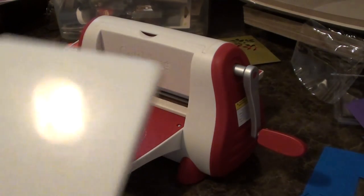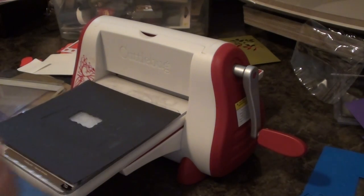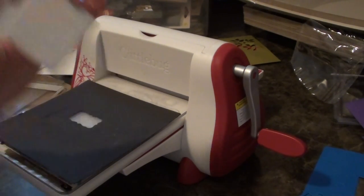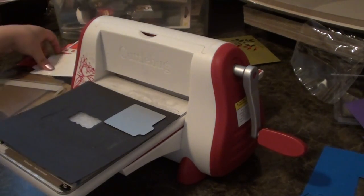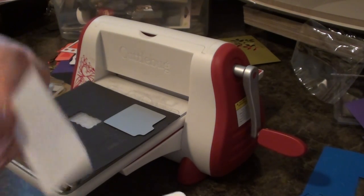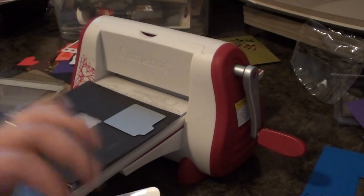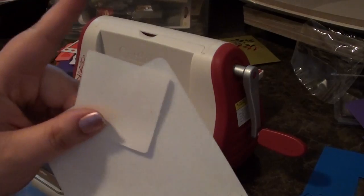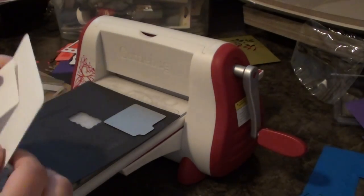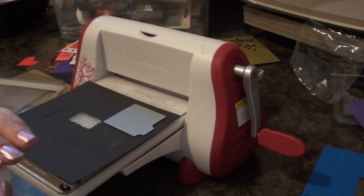So you're going to do your A plate, your B plate, cardstock, and then do your die facing down. This is where you put the shims on top of your die. I use two shims because I think it works best. I use the shims that come with the dies — every single die comes with a shim, all your QuickCut dies come with shims. They're actually meant to be peeled — there's a little clear, extremely thin sticker that you just stick on top of your die.